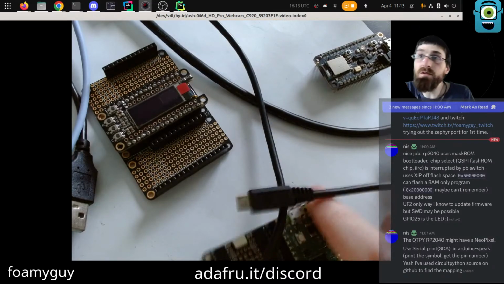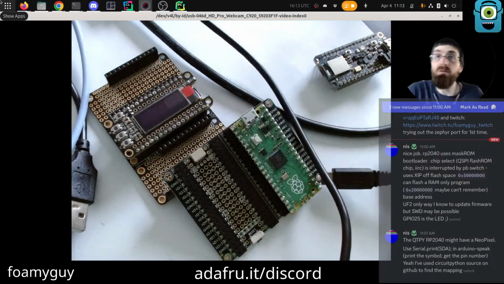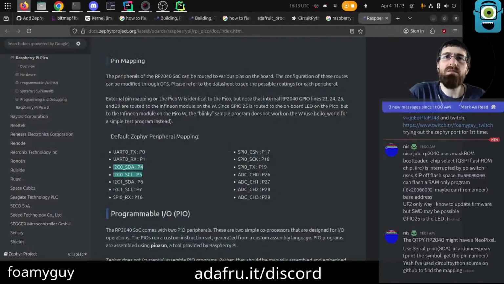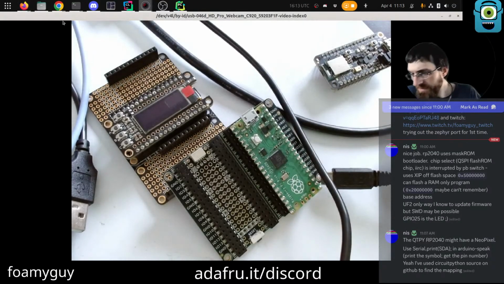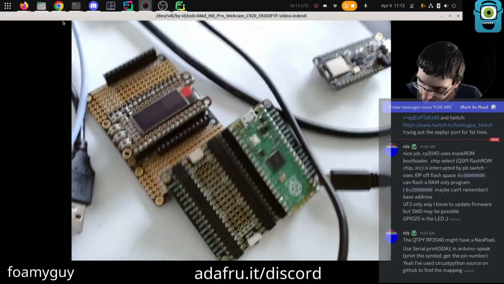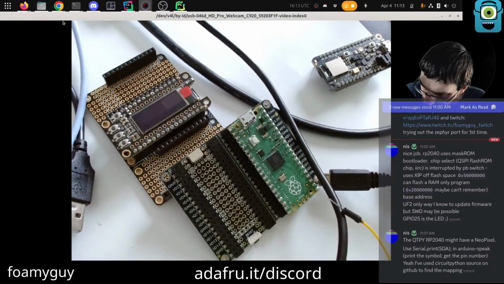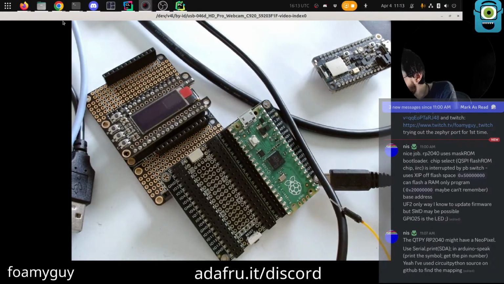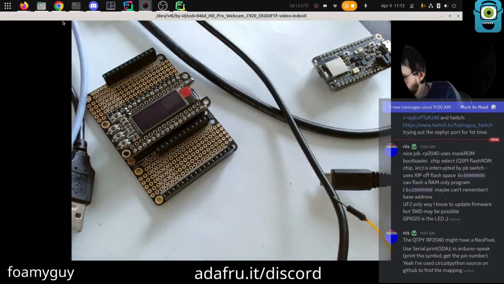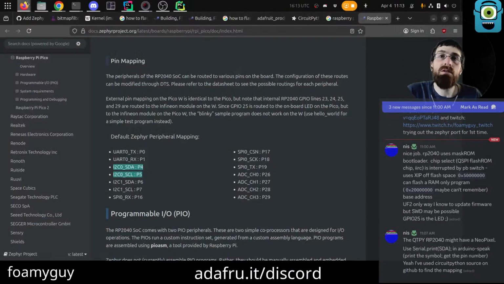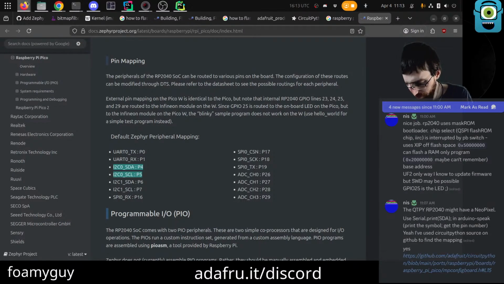Okay, Pico's plugged into that. And then we wanted, what was it? 5 and 6? 4 and 5? 4 and 5. Yellow and blue are pretty typical for this, although I don't know which one's which. SDA is 4, so that's data, and that's usually blue. And then SCL is 5, and that's clock, which is usually yellow.